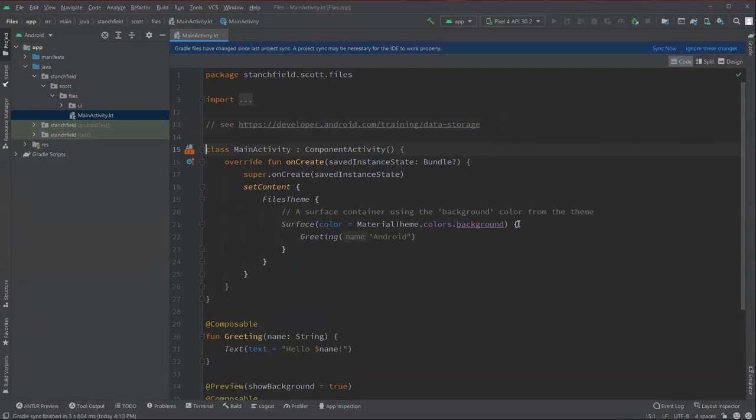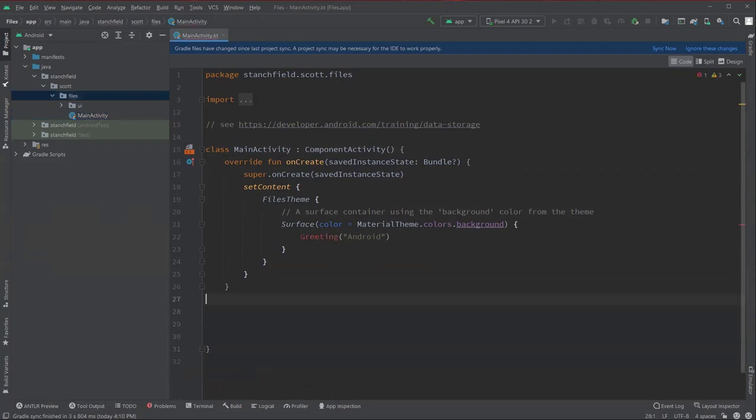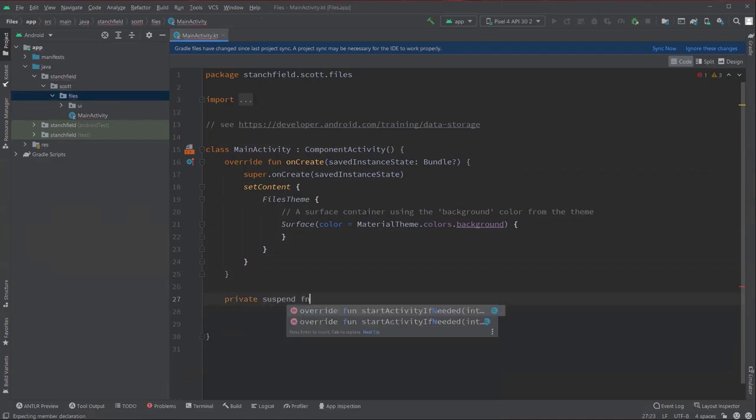So the first thing we're going to do is just some real basic file I/O, just to be able to write some information out and read some information back in. So the first thing we're going to do is start off by creating some functions here. Let's go ahead and put it down here. I'm going to get rid of this UE that we've got there. We'll put something else there in a minute. And I'll just call it write files.